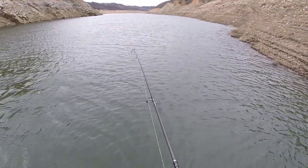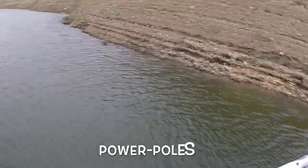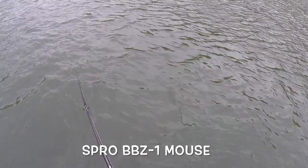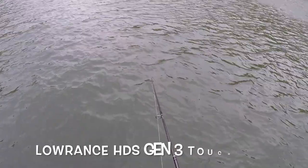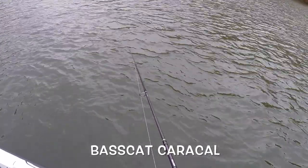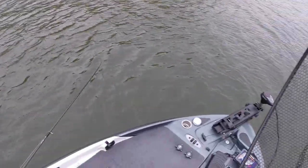And steady — I'm gonna try to get back here, I'm gonna put my power poles down. BBZ 1 mouse, guys. Now remember, this is light line, small hooks and stuff, so you gotta play them. This is not for a big rod and reel setup. Oh my gosh, look at this smallmouth — what a beautiful smallmouth!